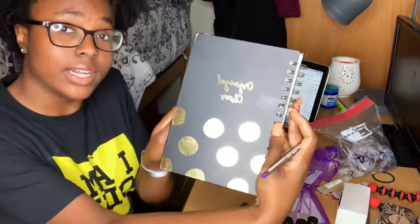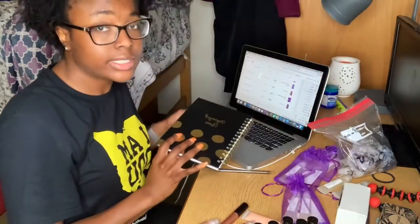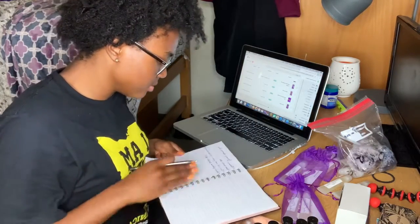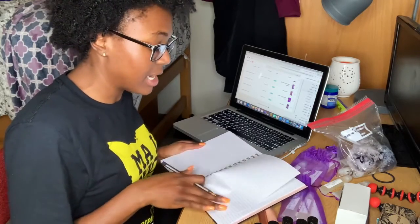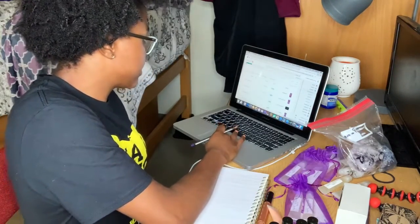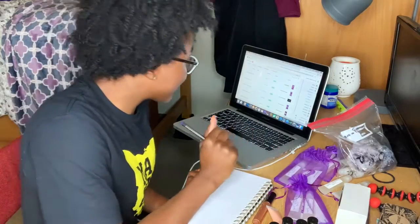And y'all see this cute, it says organized chaos. Y'all see? It's not letting it be great. Hold up. Can y'all see? Well, if y'all can see, y'all can see. But if y'all can't, it's organized chaos. So this is where I've been putting all my product ideas, because they be product ideas, and they be up in here. So all my products, when they're gonna drop, the recipes for my products, things like that. So we're gonna go ahead and stick inventory in here for the spring festival inventory. So I know what all I got.